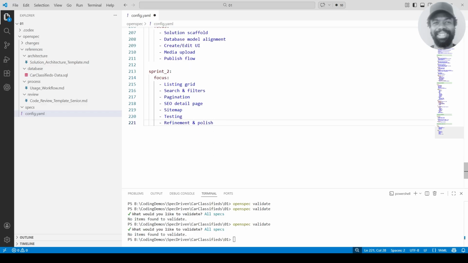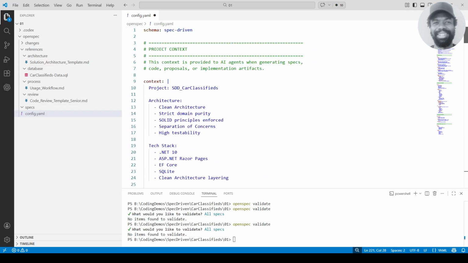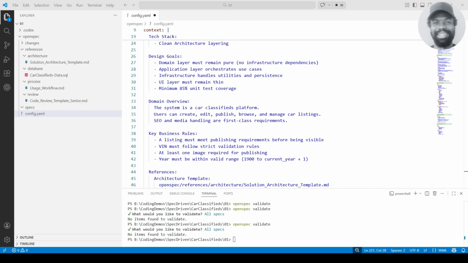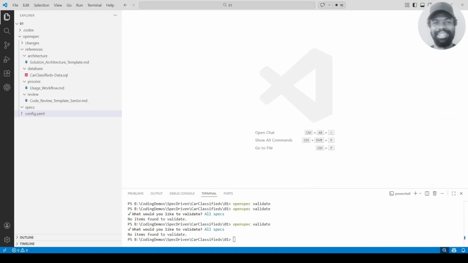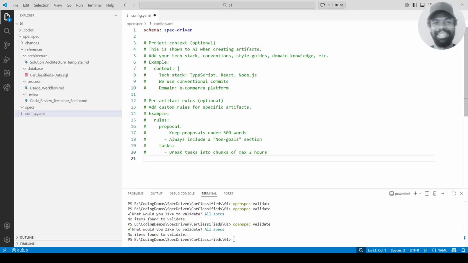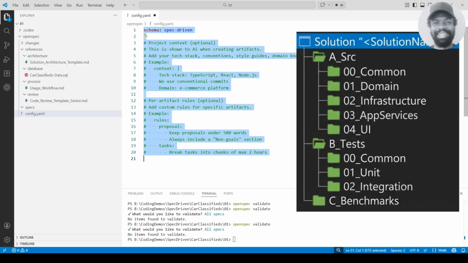In this file, the very least that we should be providing is the technology stack, which is simply going to be C#, .NET 10. And then there are going to be other supporting artifacts. Basically, the solution and projects will be structured similar to this diagram as I have it here.